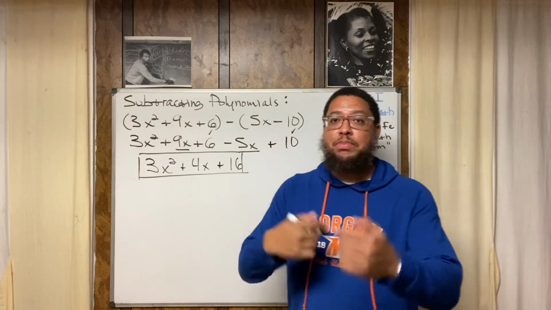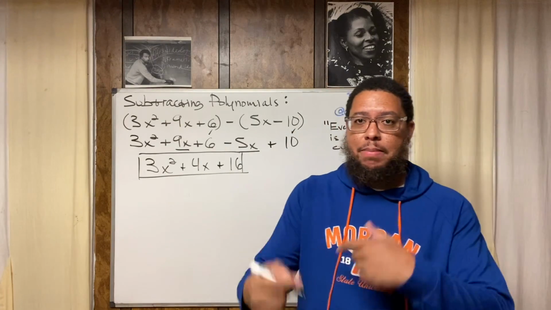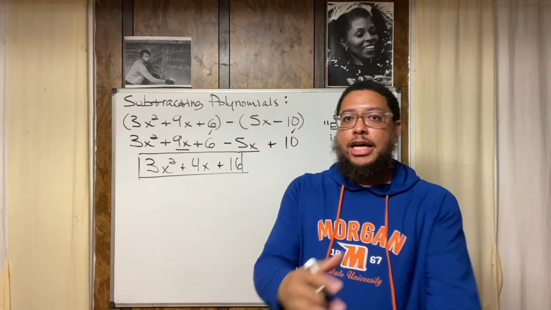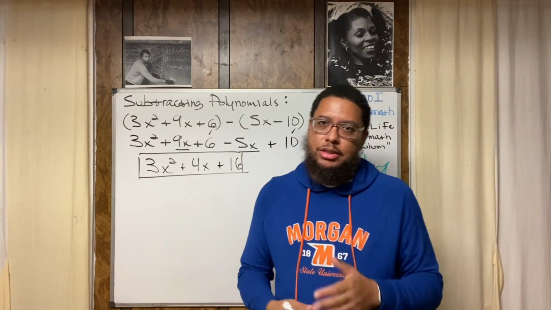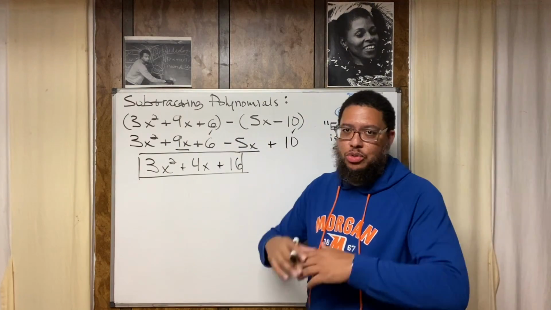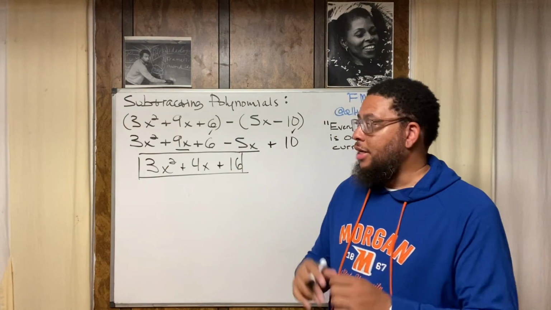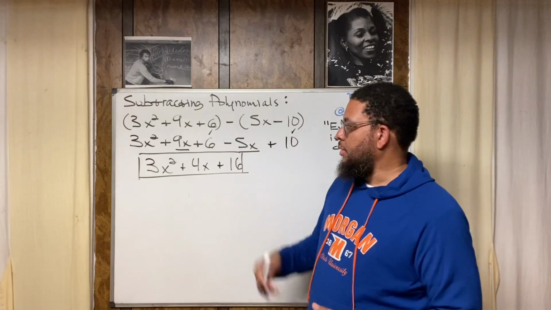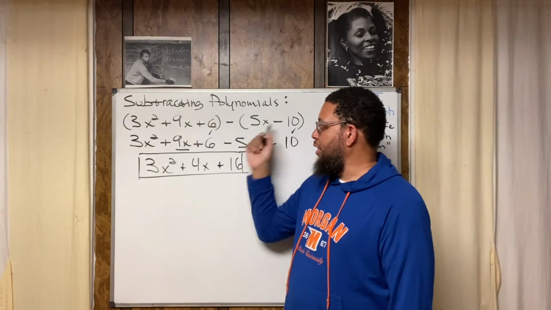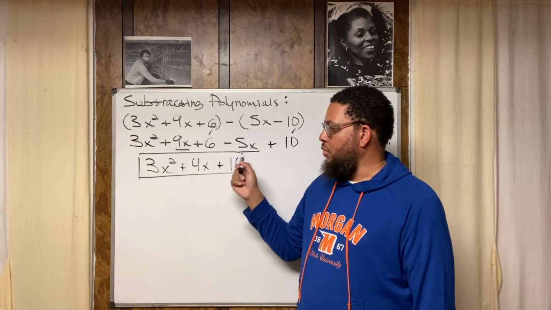But the fact that I'm explaining it and going through step by step so that the viewers, whoever you are, can understand it, that's why it's going to take a little longer. So I just wanted to throw that out there just in case somebody got a little uncomfortable about why we got to do all this and they think it's too tedious and too laborious and all that. It's really not. But anyway, final answer, the difference between these two expressions: 3x squared plus 4x plus 16.